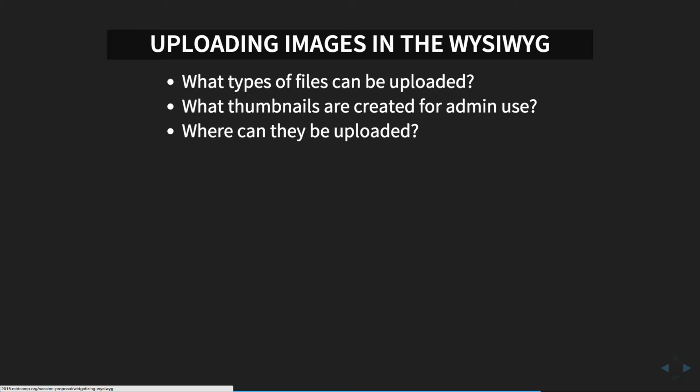Where can they be uploaded? I've seen too many sites where they're uploaded by default to the root images folder. Great for a few months, maybe a few years, but 4 years later, when you have 9,000 images in one folder, when you go to load the next image, it's going to take you 3 minutes for that IMCE to pop open. So I like to organize them, depending on the contents, however I can. So I'll go over that now.